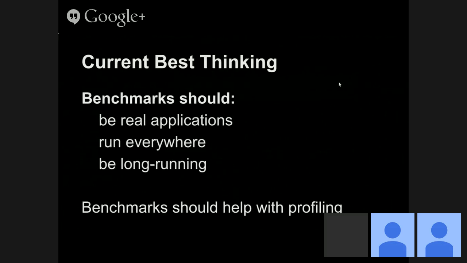Everybody can think of some pathological test cases that can bring a web browser to its knees, but those aren't very exciting when we're trying to help real users, and also help browser developers build better browsers so that everybody has a better experience.